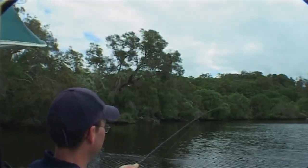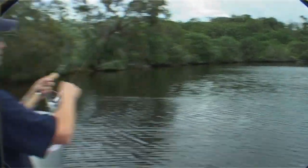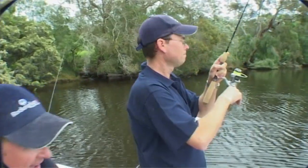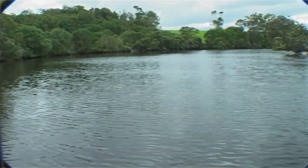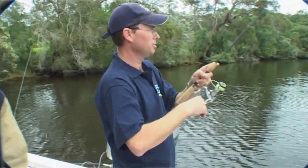Oh, I tell you what, Steve, if this is a bream, I think it's a big one. I think it's going out to the middle, mate. I think it's a Mulloway. Oh, no way. A lot of head shaking. Yeah, it's going to be a Mulloway. Well, it might be a bream. It's the dumbest bream if it is, because usually they go the other way, into the snags. That's right, straight to the snags. Yeah. This one's gone out to the middle of the river.